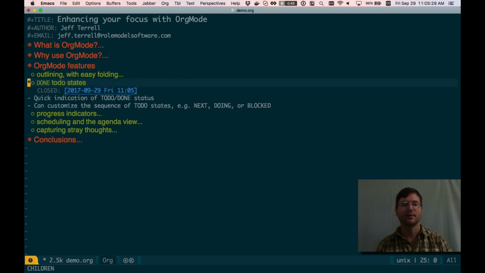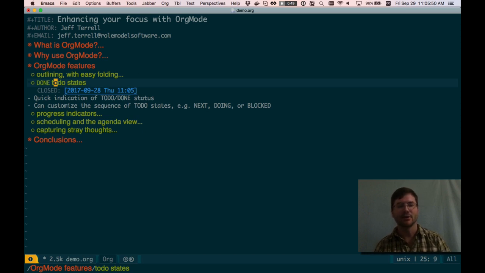So one point I want to make here is that all of this is still just text. I can freely manipulate this if I want to. All that's fine. Even this done label is just text. If I take out that E, you can see it's just all caps text. If I add the E back, it becomes a sort of special label there.